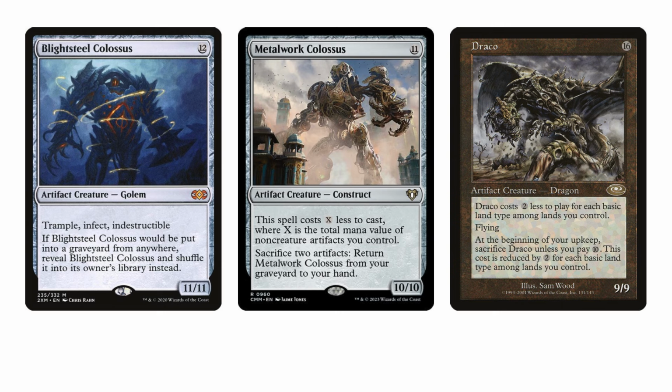Next up, we got Draco for 16 mana, 9/9 artifact creature Dragon. Draco costs 2 less to cast for each basic land type among lands you control. You're going to have blue and black, so that's only minus 4. He would cost 12 mana to cast. He's a flyer. At the beginning of your upkeep, sacrifice Draco unless you pay 10 mana. This cost is reduced by 2 for each basic land among lands you control. Cool. Honestly, he would be in your deck just to drain opponents' life for 9 mana and just use cards to discard him back into your graveyard again. So that's a guaranteed 9 life points drained from opponents if you meet the 8 artifact graveyard requirement.